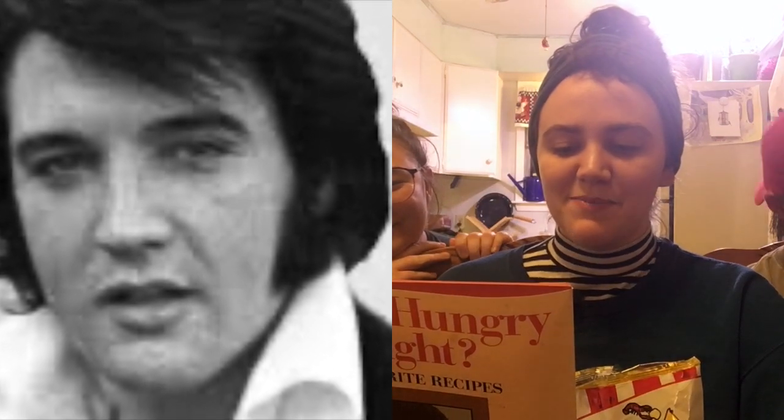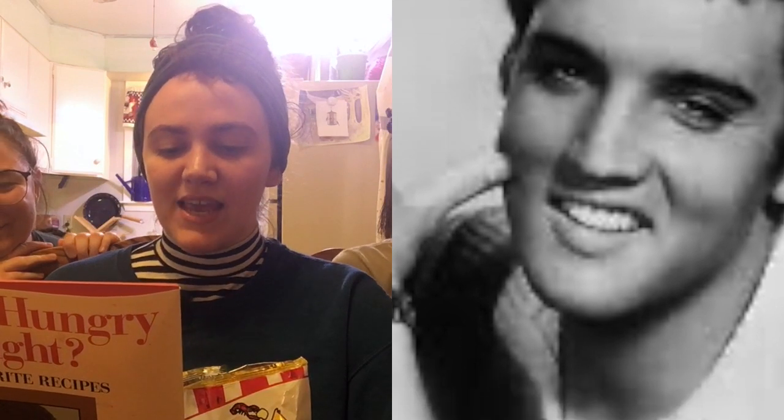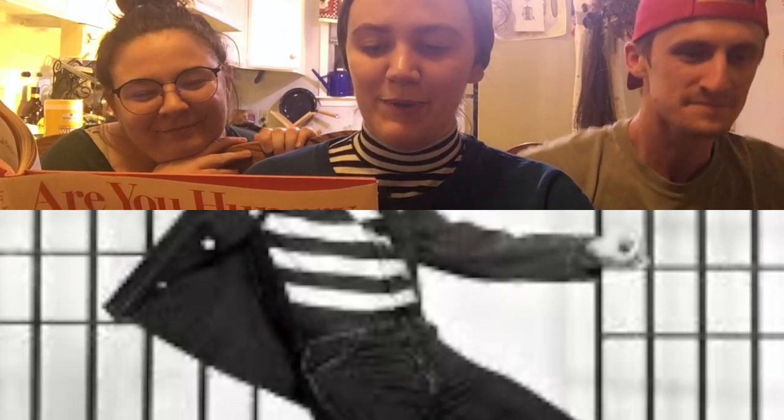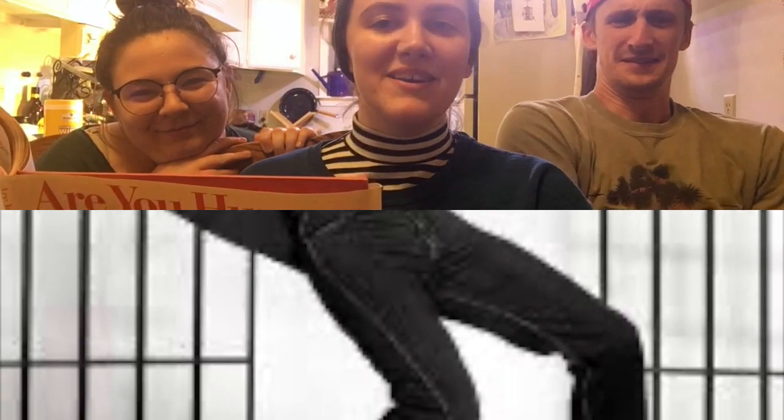So instead of that, I'll read you the description of the book. First paragraph. Here's the introduction for the book. The king is dead, but his memory lives on and shines brighter today than ever. Although he became the king, Elvis Presley never forgot his roots. He lived like a king, but he ate like the common people who loved him in life and will always love him. And that's us.